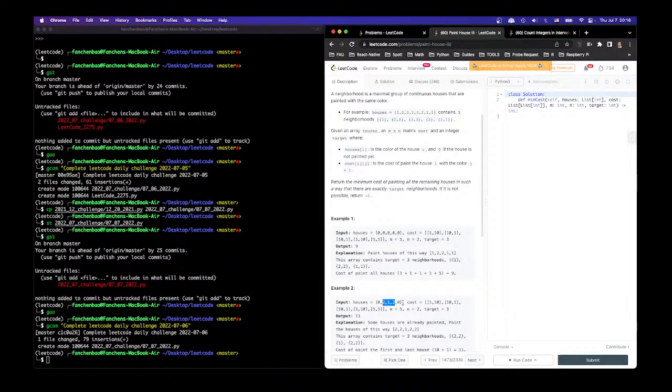And if it's the same, then we'll just paint the remaining ones. The number of targets, like how many more neighborhoods we need to create by painting.